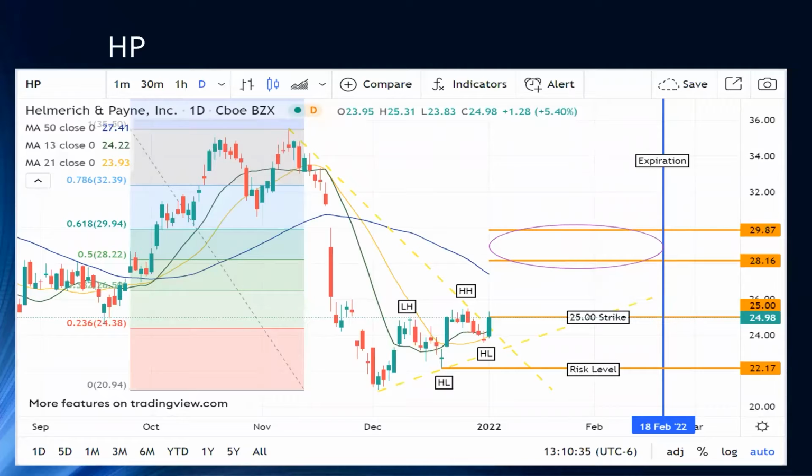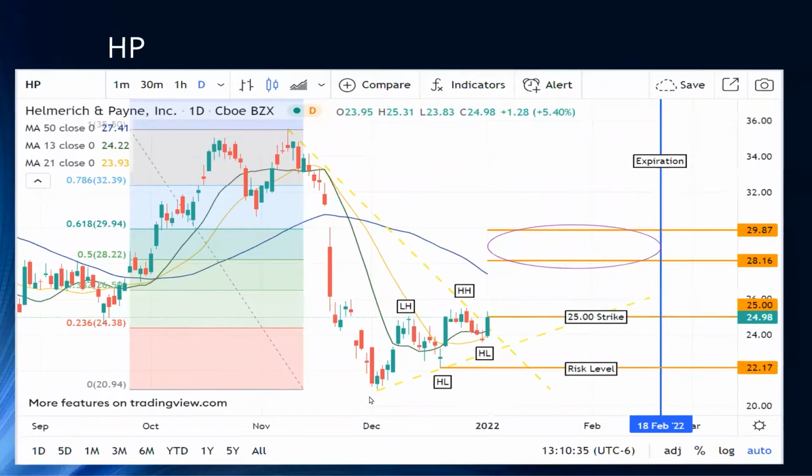So instead of being able to get out at this 22.17 and only losing from 24.98 to 22.17 with the stock, you could open up at 20. It could be at $15 for all you know, in which case you would get stopped out way below your risk level. So you would lose more money no matter what. Your open risk with the stock is much higher and indeterminate because of these situations. Now, with the call option, you can only lose the amount of money that it costs. So now let's go and look at how this happens.